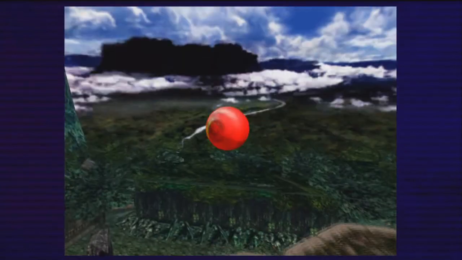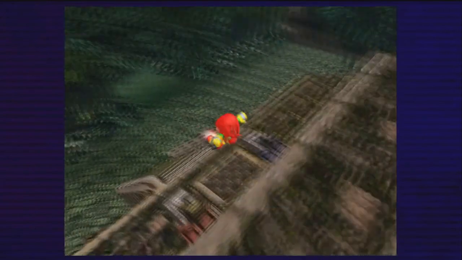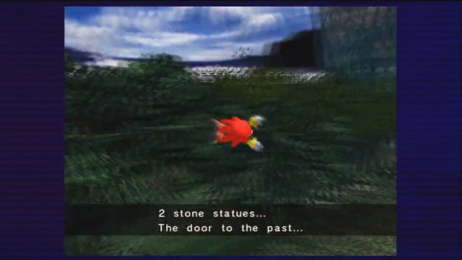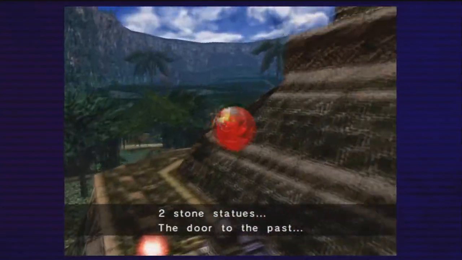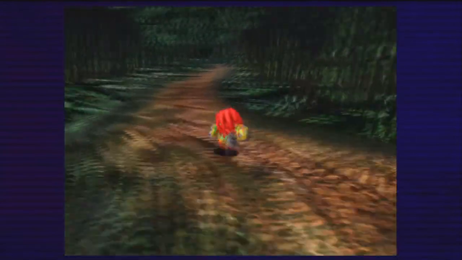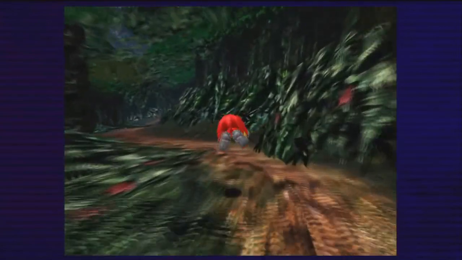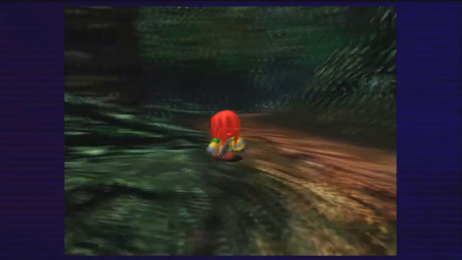Right, where is the statue key bit? Right there. Okay, so it shows him going two stone statues that way. The door to the past. Through here, aha. And then taking a left, following it round. Oh, that way. And is that it there?